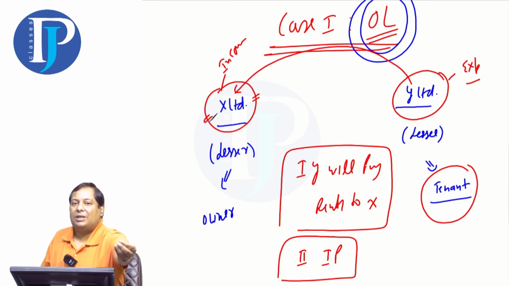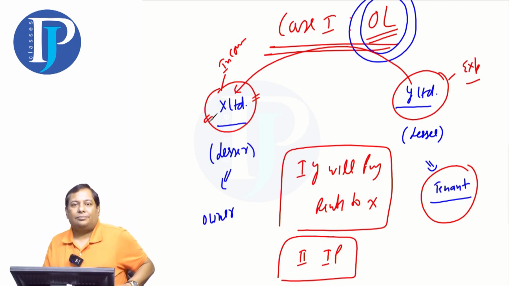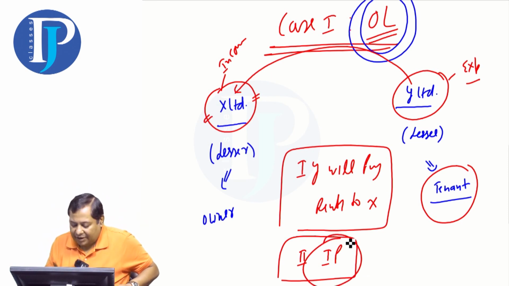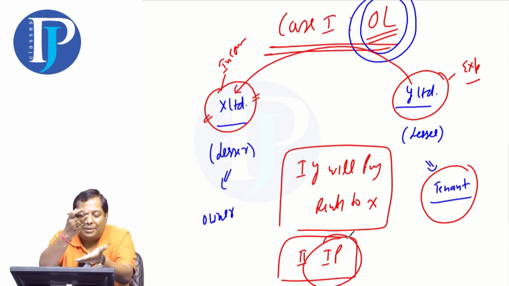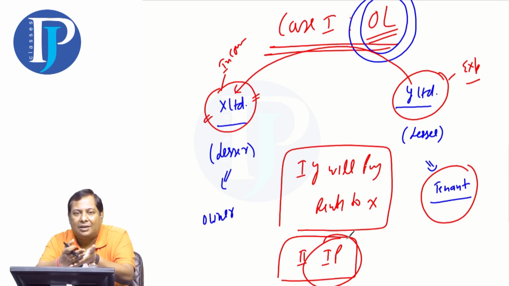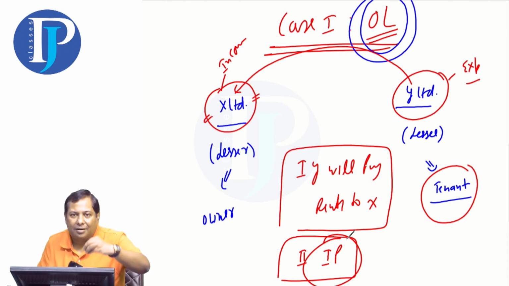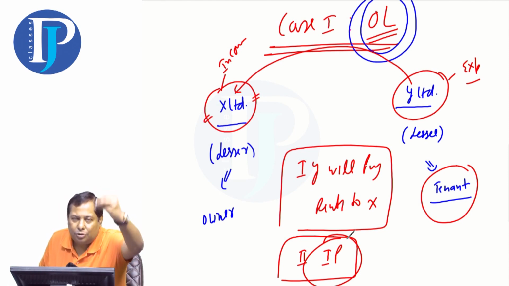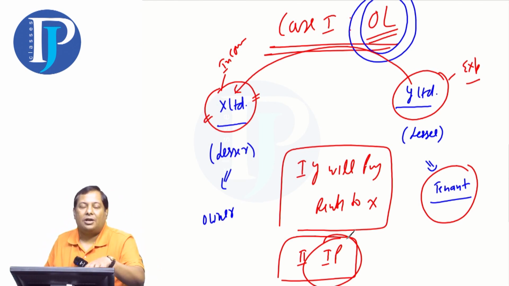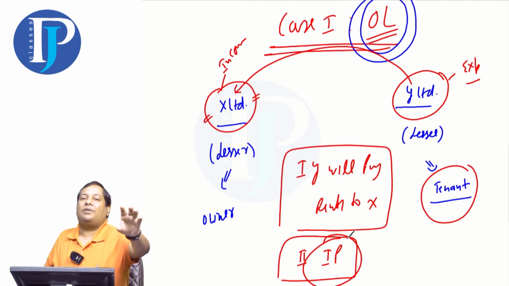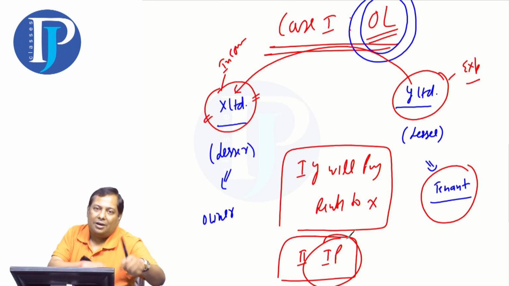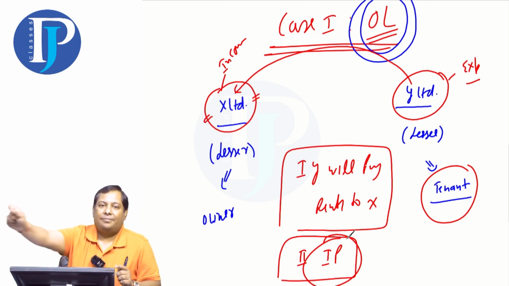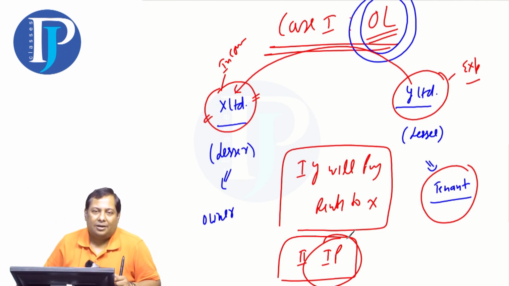Consequently, X will have to follow Ind AS 40, investment property. And if we ask who will do the accounting for the investment property? For how much the building was sold, how much is the depreciation on the building, the repair cost of the building, how much is the building impairment, all the issues related to the investment property, X will record it as per the provisions of Ind AS 40. When we talk about lease rental, the rent coming to our pocket, the rental accounting for these two, X and Y, will be done as per 116.